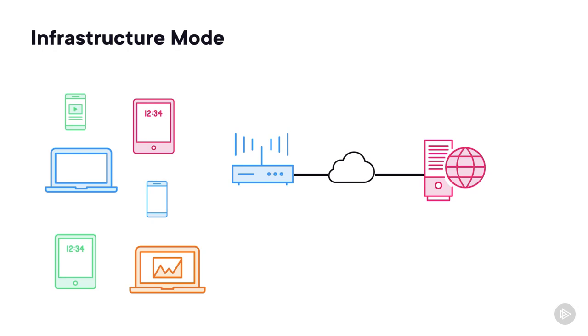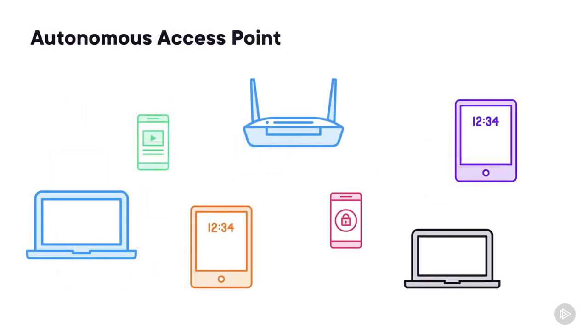Infrastructure mode is the one that you're probably most familiar with. It's where we have an access point and then devices that connect to that central access point. That access point is oftentimes connected to the rest of a network or the internet. And in our home networks, we usually have what we call autonomous access points or thick access points. We probably don't call them that in our home network. We probably just call it our Wi-Fi router or our Wi-Fi. But in a business network or a corporate network, we're going to call these autonomous access points.